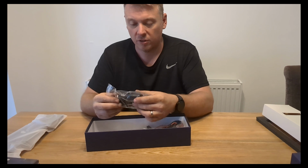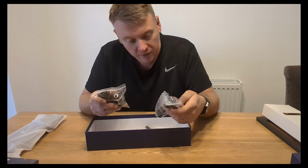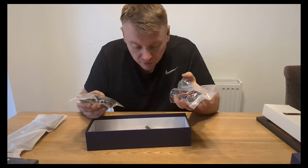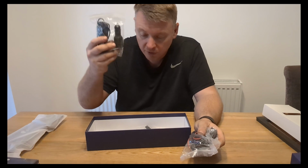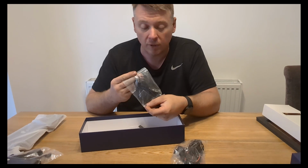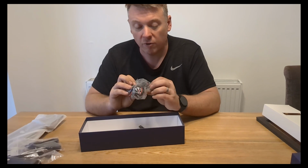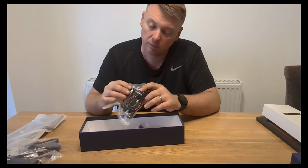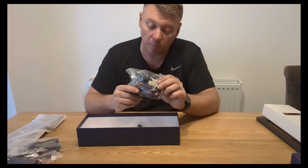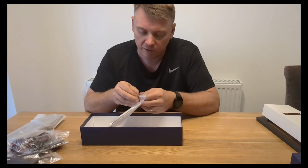We have got a 12-volt power supply. I'm hoping it has a USB connector as well, which I can't see it does at the moment. So that's the power. We've got an antenna for GPS, so it will register the location of the vehicle. We have got a rear-facing camera as well, with what looks like a fairly long lead on it, and a little sticky pad inside the box. And the final thing in the box is a little box of goodies. Let's see what's in here.